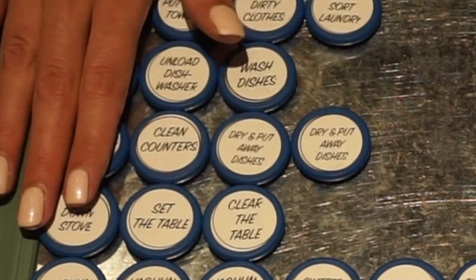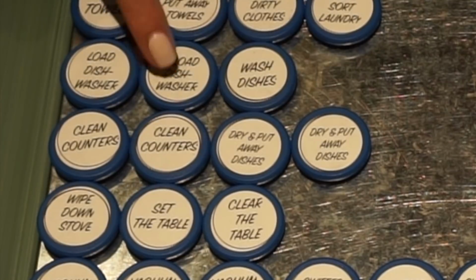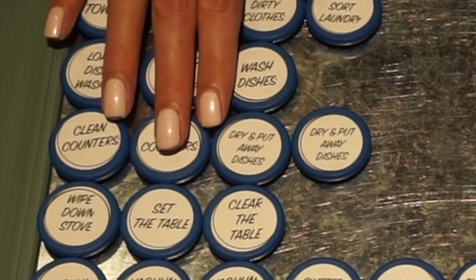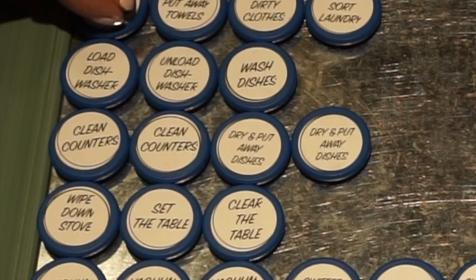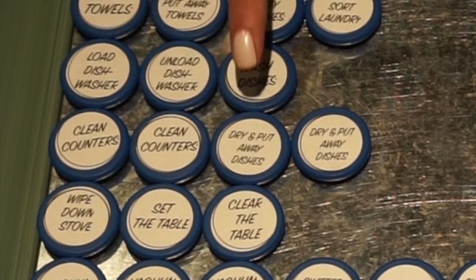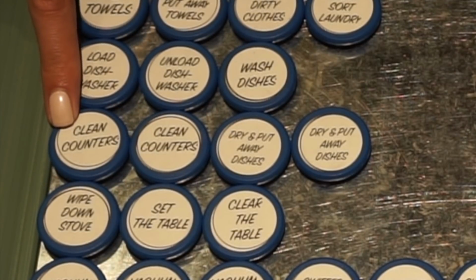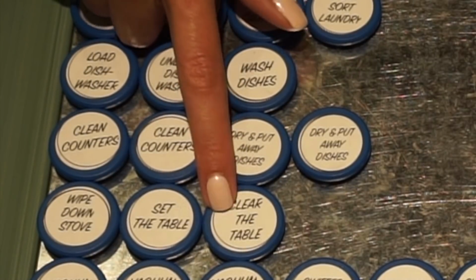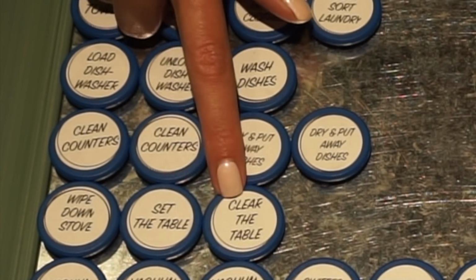We also have kitchen related chores: dry and put away dishes, wash dishes, load the dishwasher, unload the dishwasher, clear the table. All of these are written with as little amount of words and instructions as possible. But if I say clean the counter, they already know what it means. If I say clear the table, it means dust off the placemats, wipe down the table, put the placemats back, make sure the napkins are filled.